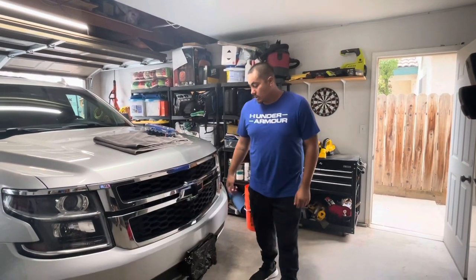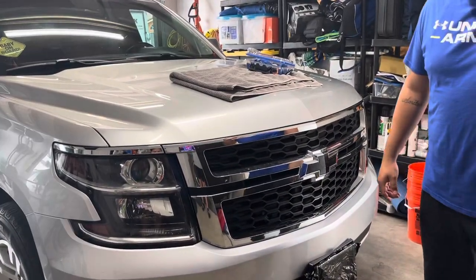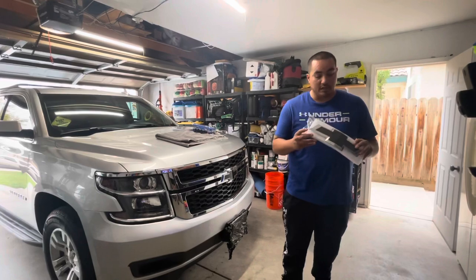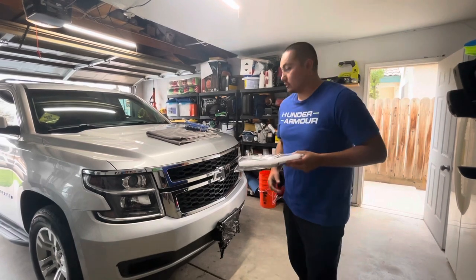Today we'll be replacing the Chevy emblem on this 2019 Chevy Suburban. I purchased both of the emblems online on eBay for about 40 bucks. I got the front one and I'm gonna be doing the back emblem, so let's get started.